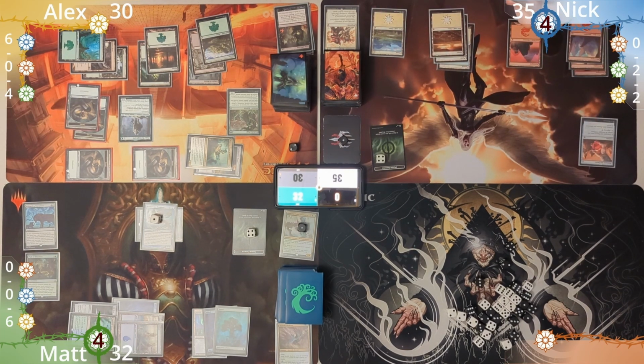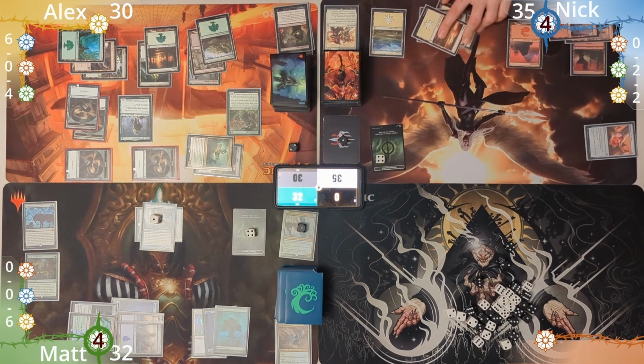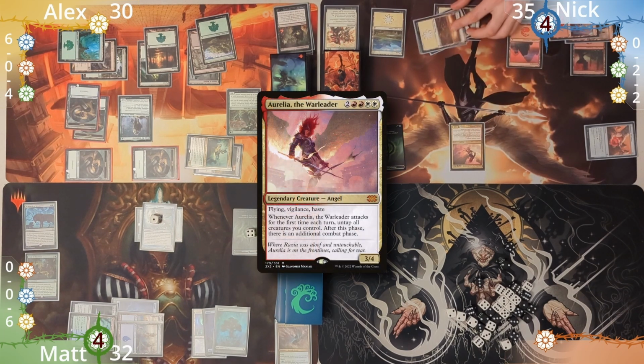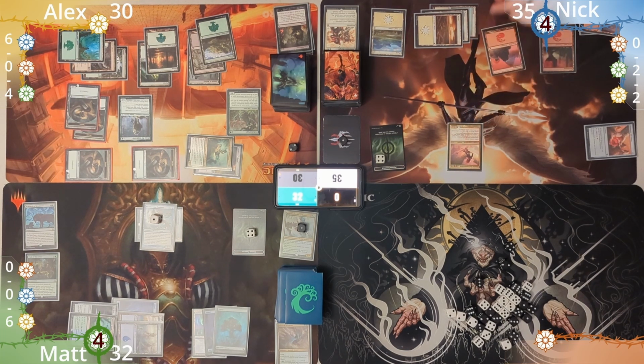So, I suppose I will pay 1, 2, 3, 4, 5, 6 for Aurelia the Warleader. If in doubt, just play your commander again. Yeah, it's the way to do it. No counter spell in that? No. Then I'll go to combat. I'll swing at Matt.